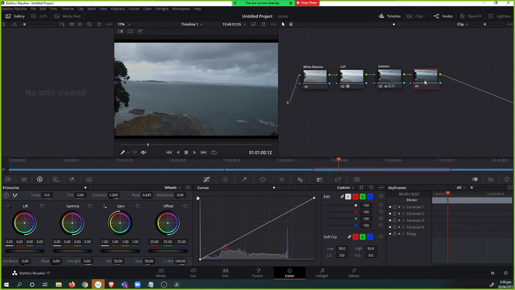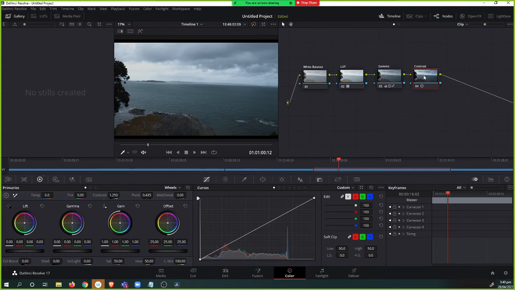So this one, I can work on contrast. You see me adding contrast, and this time the sky is not getting lost. I add a nice contrast and call that contrast.